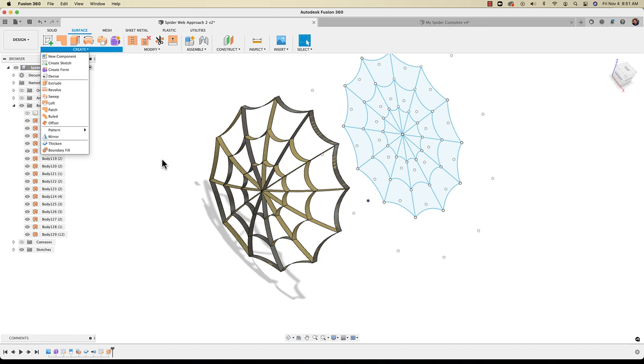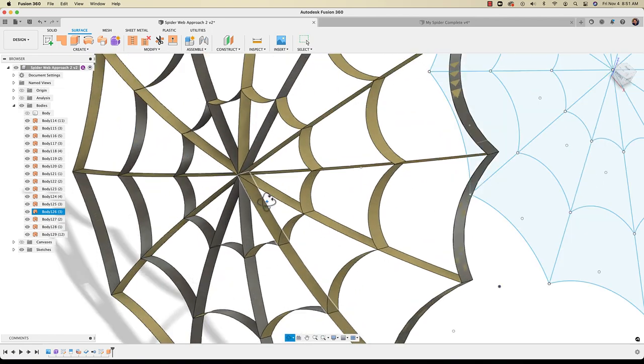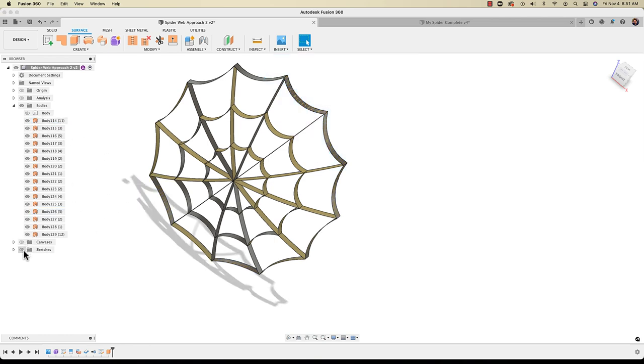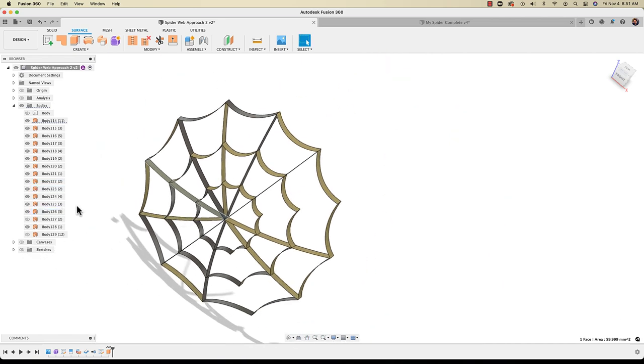And this entire, all these bodies here, you can see I've got all these surface bodies. That was a problem for me when I tried doing that. I pretty much got the little spinning wheel of death and I had to restart Fusion. And I think the problem there is all these intersections here, the calculation is a lot for it to make and it didn't work. What did end up working is if I separated these so that I had just the outer parts here, like the outer rings, and then I did those separate from the spokes here. So if I did the thicken in two passes, it worked.